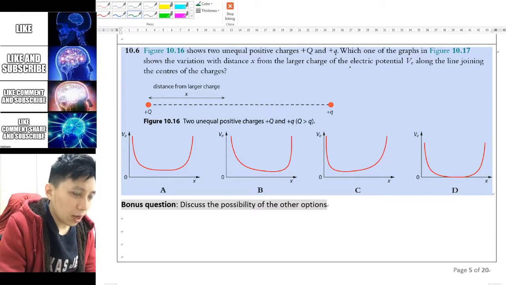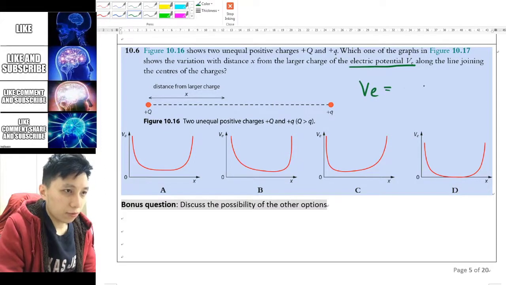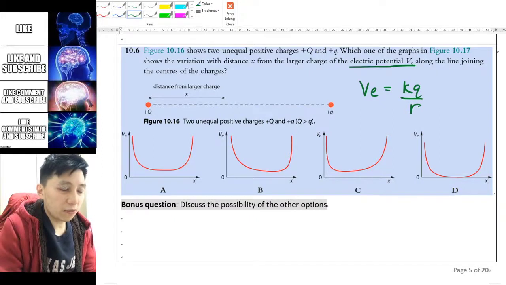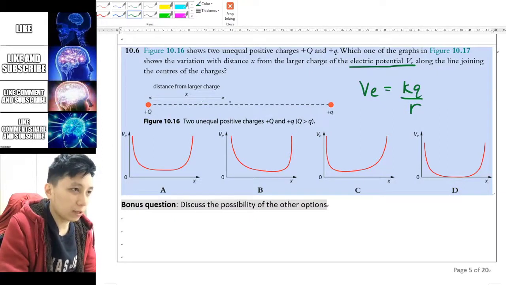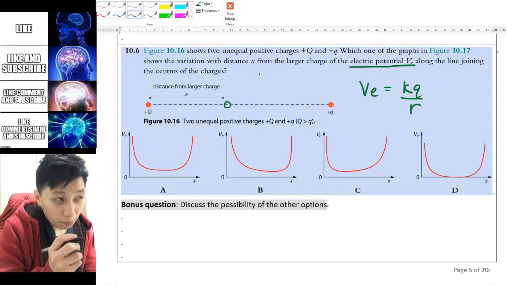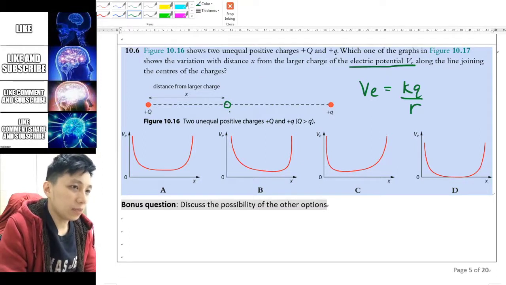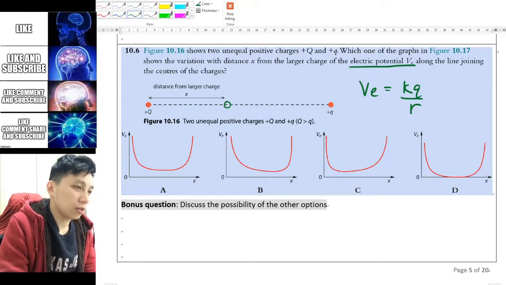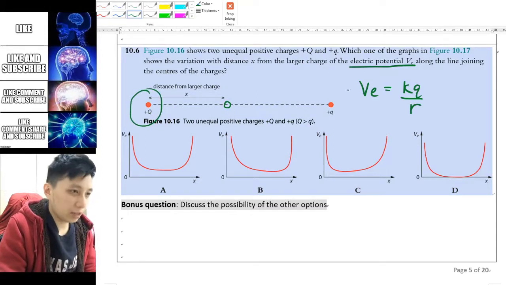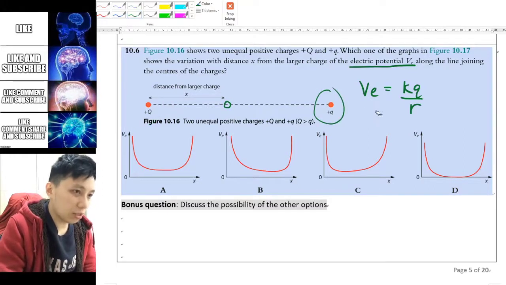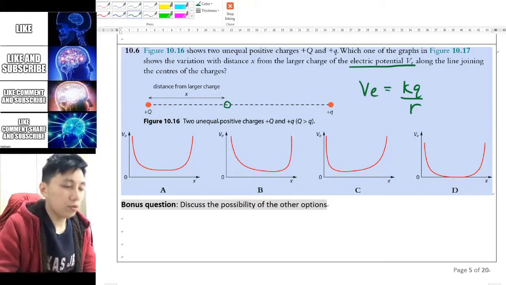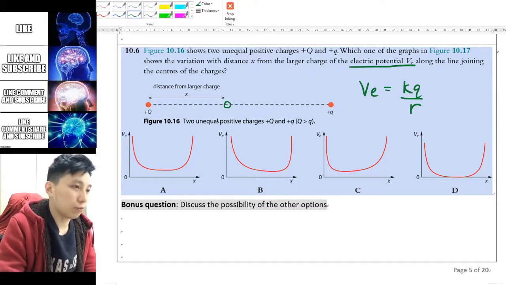Alright, for this question, is again asking you electric potential. So the equation that you should consider is KQ over R. So R is the distance from the test charge. So for example, now they are talking about the distance X. So imagine there is a test small positive point charge here. Okay, and you are trying to look at the electric potential at this point due to the charge on the left hand side and also due to the charge on the right hand side. So each of these should contribute into the final electric potential.